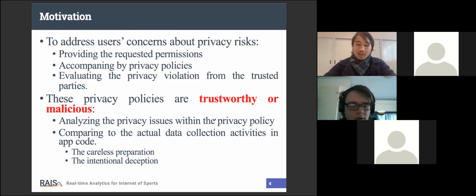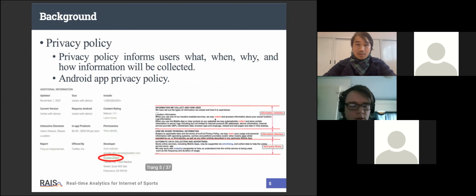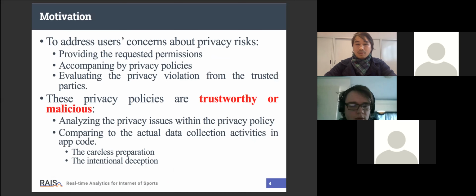That's the reason why many researchers focus on two things. The first one tries to compare what is said in the privacy policy with what is done in a static analysis process or some kind of dynamic analysis process, to see the behavior in two aspects: data collection and data sharing. So in this talk, I will focus on two things. The first one, how can we analyze the privacy policy to highlight key information related to privacy, and then how can we use this information to compare with the data collection and data sharing.